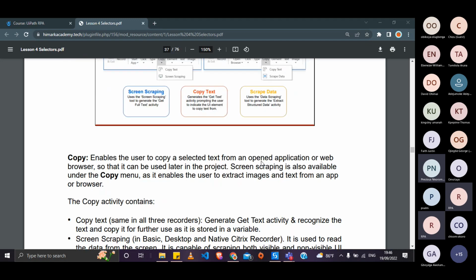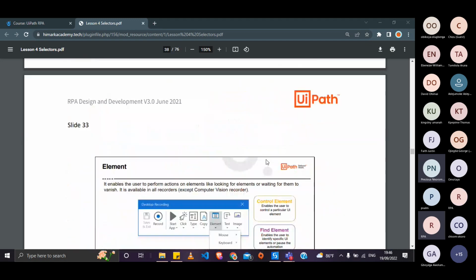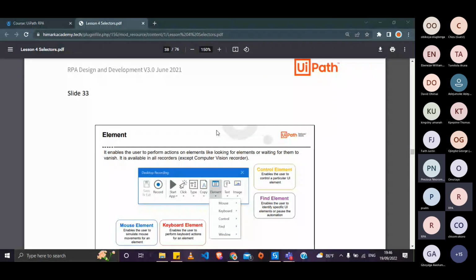Next, we have the element. Element allows us to perform actions on elements. These actions include things like looking for elements, so locating an element, or waiting for the element to vanish or appear. And it's available in all recorders apart from the computer vision recorder.